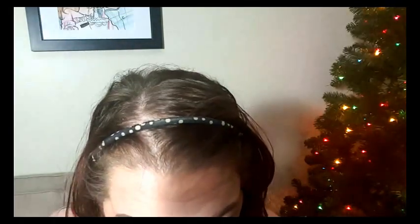Okay, so under the eyes, I'm just going to take a little shader brush and go in with Delete again and just line under my eyes real quick. Then I'm going to take my little pencil brush and go in with Grasshopper. I'm just going to take this fluffy brush with Naked 2 again and blend out along the bottom of that. Then to highlight my inner corner, I'm going to clean off this little pencil brush and use C Note here, which is right next to Grasshopper — it's just a lighter green — and put that on the inner corner.